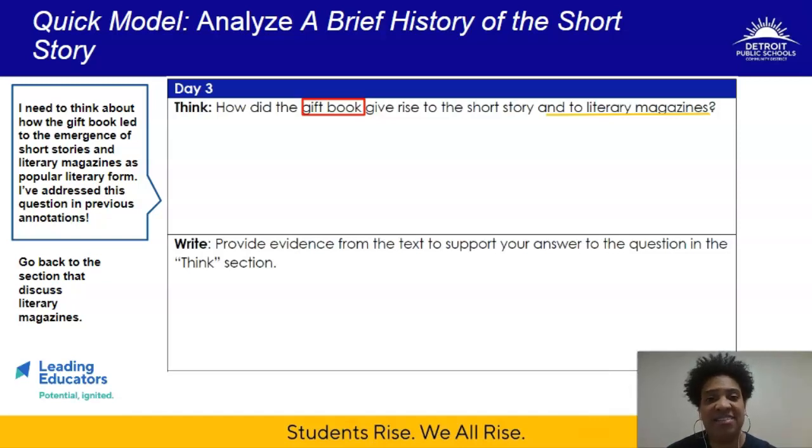This idea of annotations from the first and close read, setting you up to do analysis well, continues to resound from text to text. It is no different this time, ladies and gentlemen. So you want to go back to your annotations and my sample annotations, and this should really help you address the question in your think section and also identify the examples from the text you need in your write section.